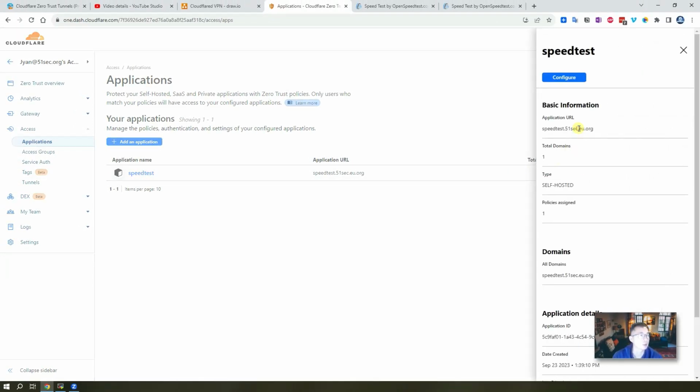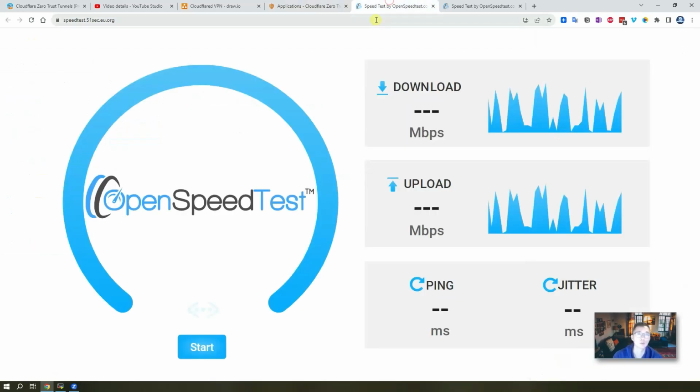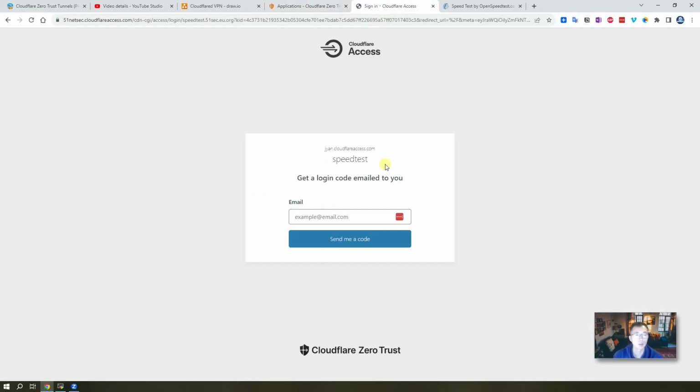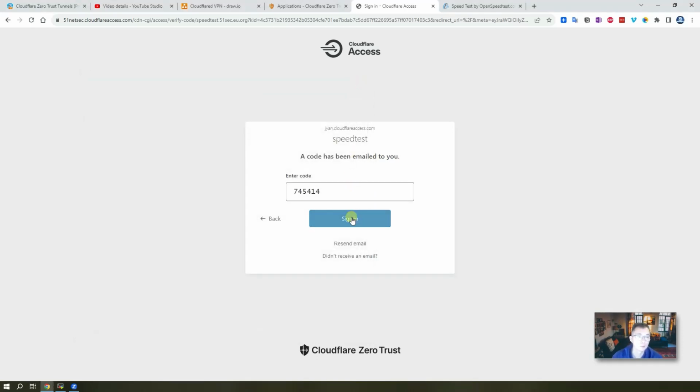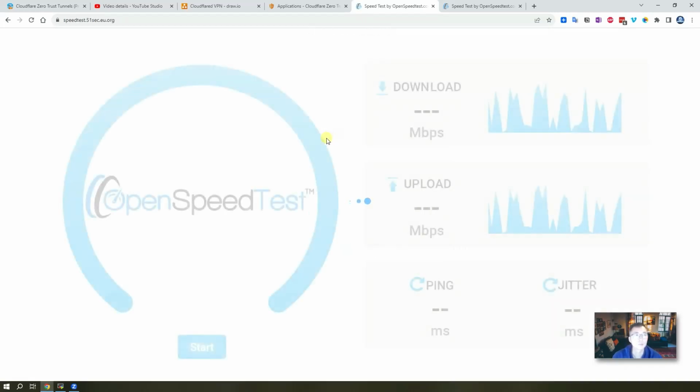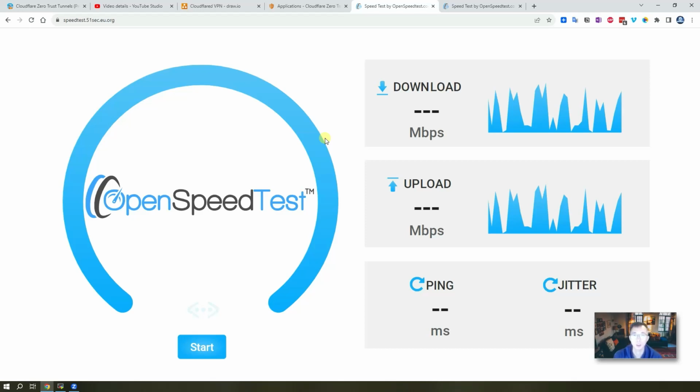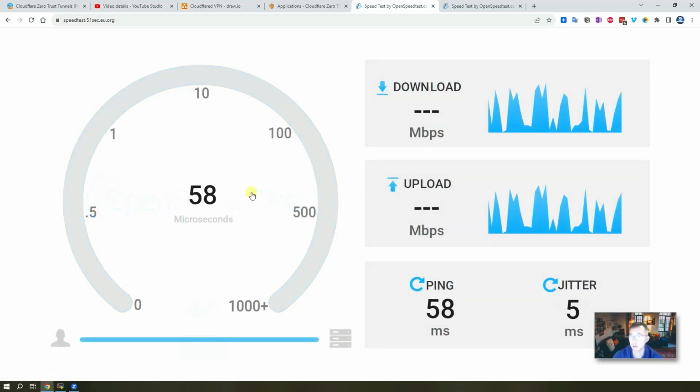Now let's access this application again and see what's gonna happen. Before we can get access to our internal application, you need to type in the email address we defined in our policy rule. So I'm gonna type that. Then I will get the code. As you can see, I got the code 0 minutes ago. You can just paste the code in. Sign in. If you signed in correctly, you will get your website, which is coming from your home network. You can also do the testing.